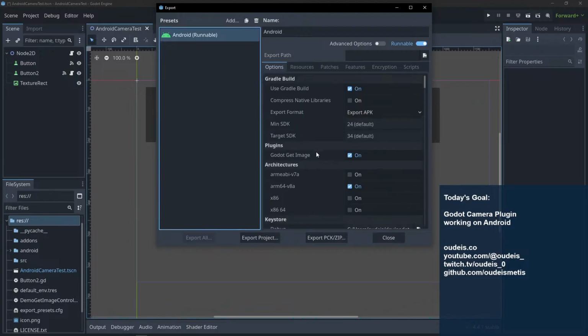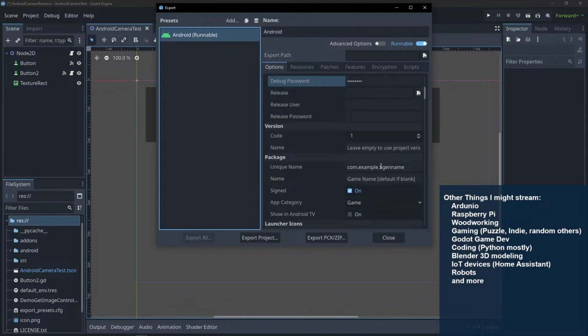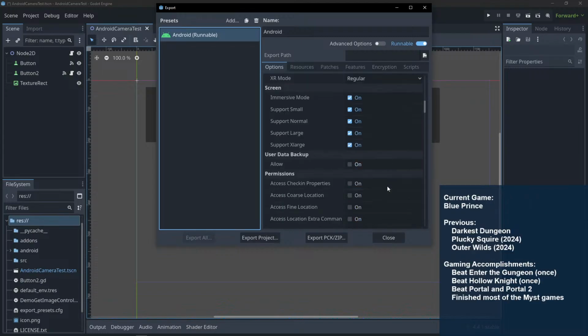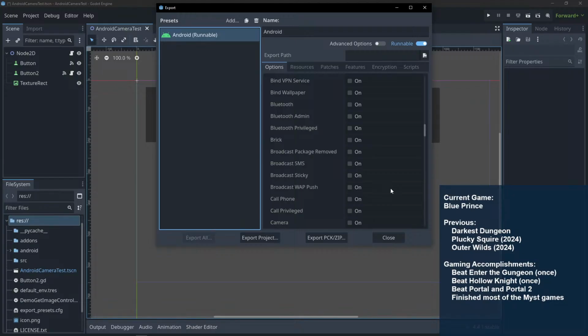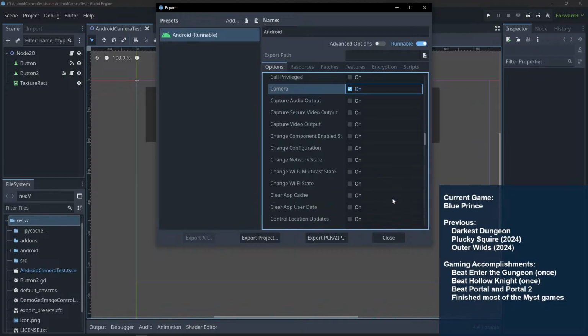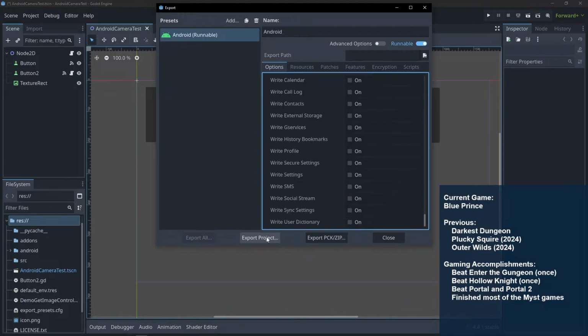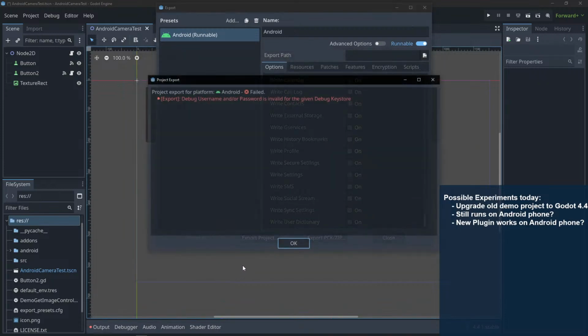And then fine, I'll just use common example. None of this matters. I probably need the camera permission, right? Yeah.